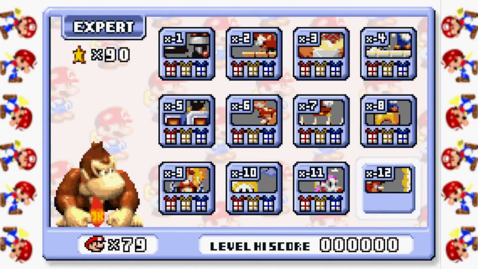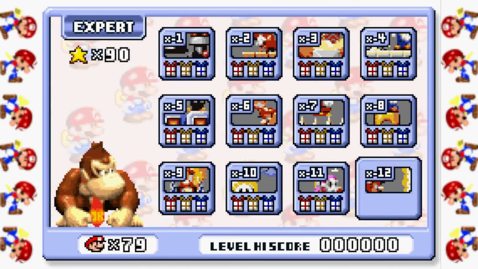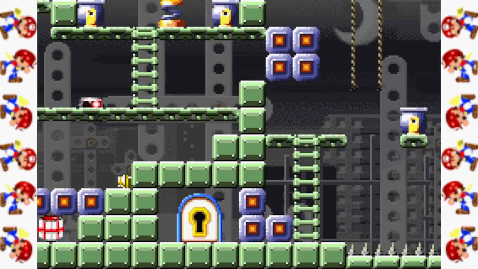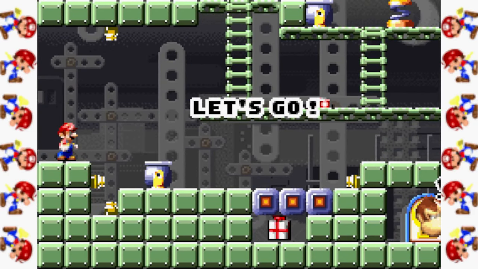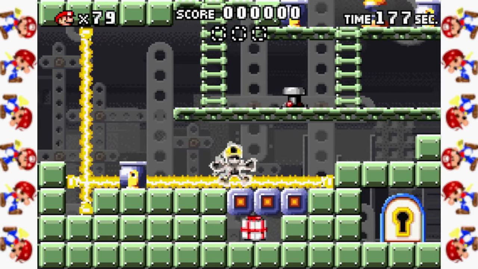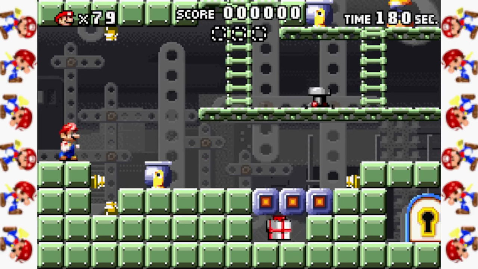Alright, one more level to go and then we're done with expert mode. We're pretty much done with all of Mario vs. Donkey Kong. Here we go. And this one uses the bombs. Okay, here we go. Here we go. Oh, but now this is going to be hard because... Here we go.